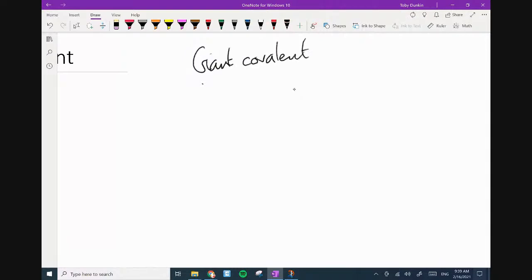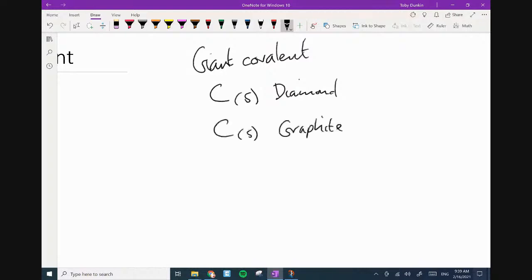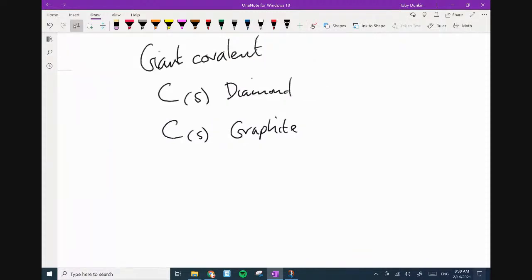Our giant covalent compounds, structures or elements are diamond, which is carbon solid as diamond, and it has that cool little pyramid-like structure. Carbon solid in the form of graphite, which is very special, forms in layers. Those layers can slide. Each carbon atom makes 3 covalent bonds. The 4th unpaired electron can become delocalized and flow between the layers. Remember graphite and how special it was. Then we had silicon as an element as well, which has exactly the same structure as diamond.